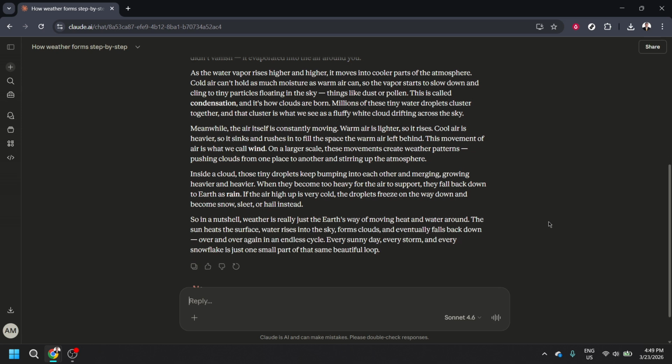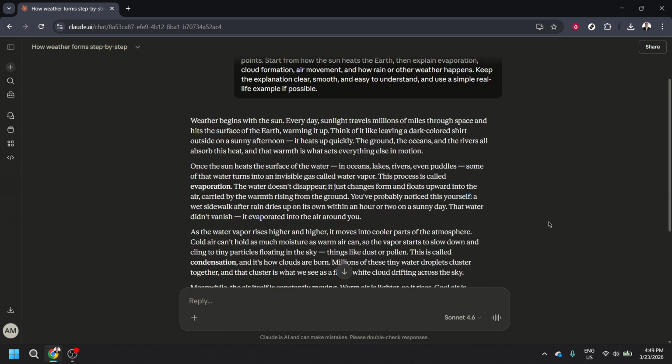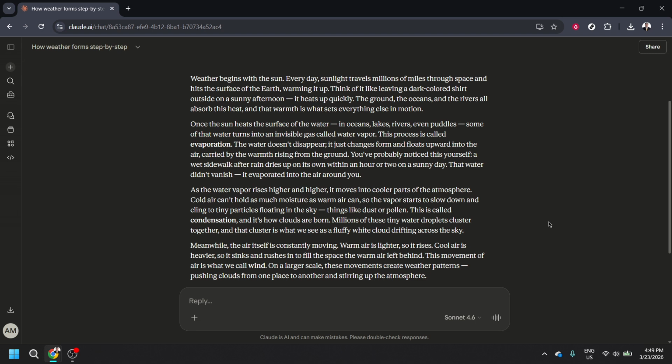That's it. With a focused prompt, the Sonnet 4.6 model selected, and a simple submit, you've set up Claude as a capable writing partner that produces clear, well-structured answers you can trust and reuse.